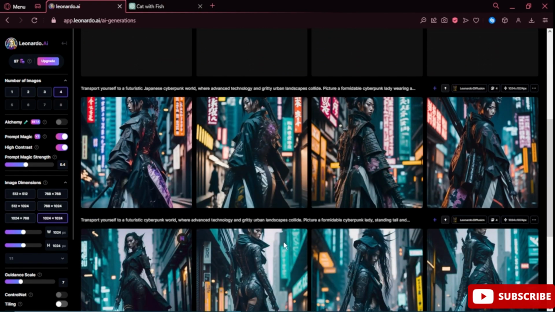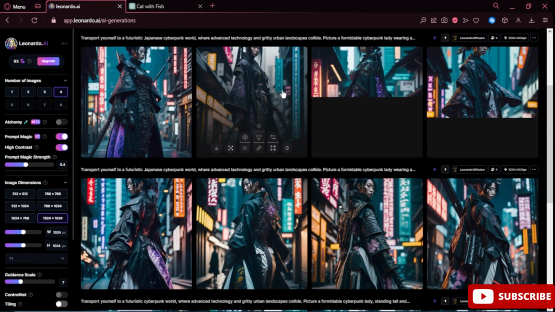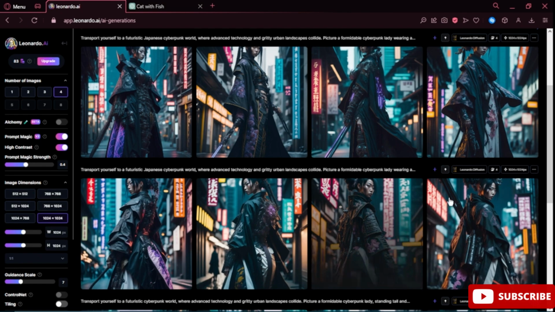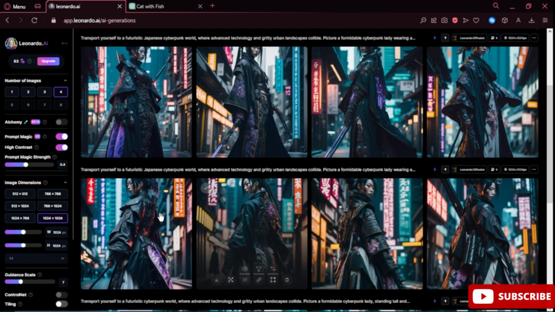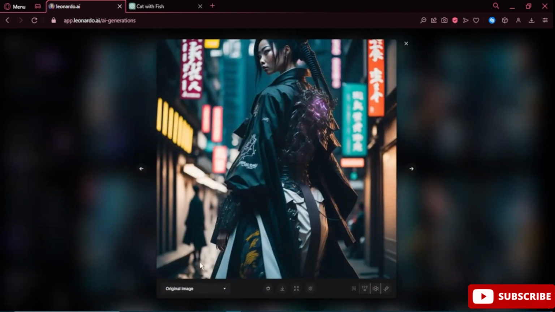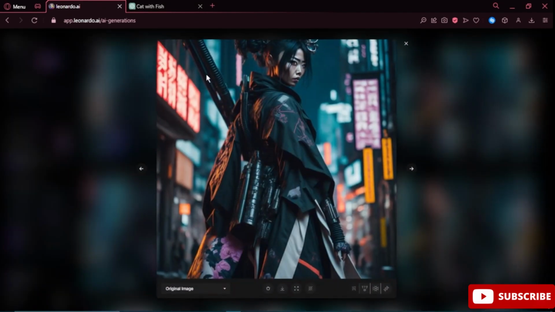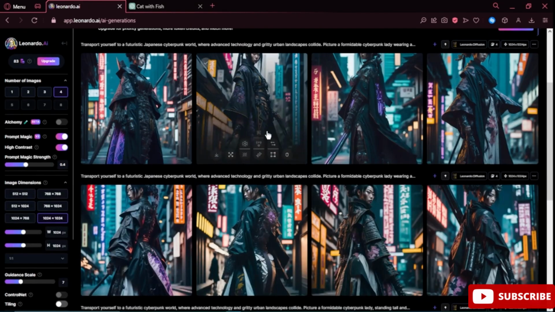You can see this was something else and this was something else, right? You can see the lady is now wearing a yukata, and also we have Japanese symbols everywhere. I'm going to zoom in and show you how it actually looks. Now you can also see that she has a katana, and you can see it from over here. You can also add in more content.